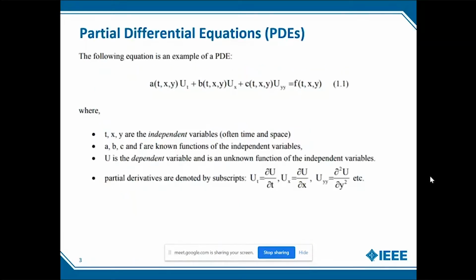Starting with partial differential equations, one of the most general forms is something that you're seeing on your screen right now. It's when the dependent variable has multiple independent variables. In the equation over here, you can see the subscripts t, x, and y. These are the independent variables, and the dependent variable is u. When you have such multiple independent variables, that is why it's called a partial differential equation, and you don't write d in the notation, you write a dou notation. That's basically what a partial differential equation is.